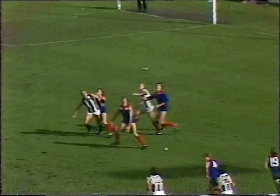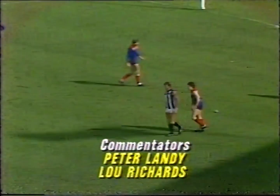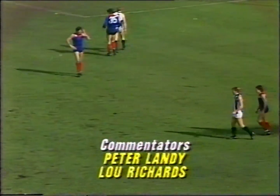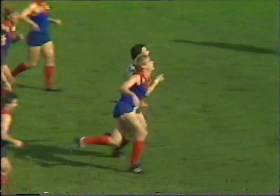Picked up by Cloak, playing a great game. A hand pass back to Tony Shaw up towards the full forward position. Players set themselves. Morwood got one hand to it. A hand pass coming out there now. What a wild one. That time it came from Illingworth, and it's out of bounds. Still about 30 metres around from the Collingwood goal. They got off to a great start today, the Magpies.